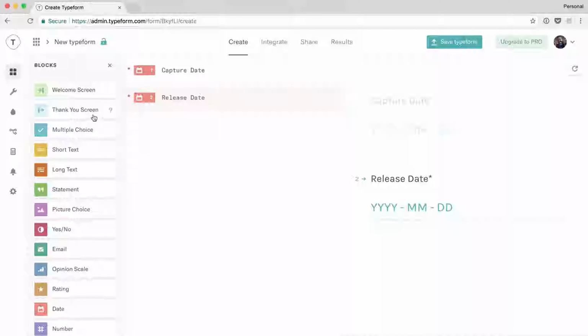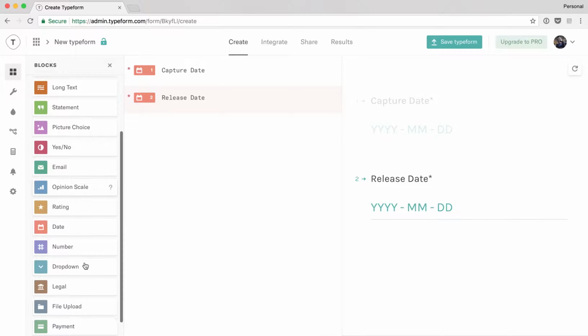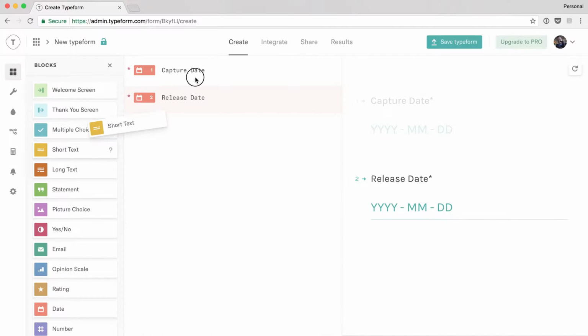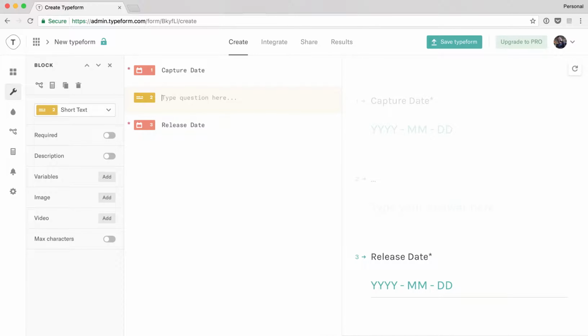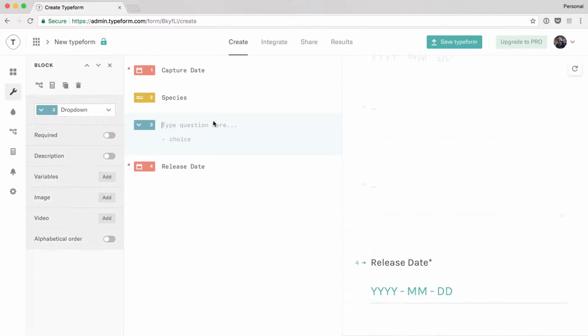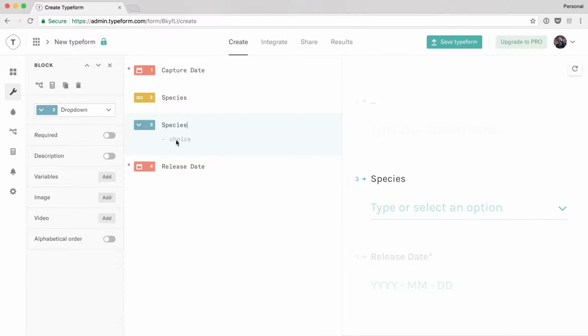Now let's also set a drop down here for the species. You can use either a drop down or a text field. If it's a text field, use short text like this. Then you're going to have to type the species name in there every time. Alternatively, what you can do is you can use a drop down field, which is this one over here. And let me just set the name here. There we go. In here, you can list all the various species.